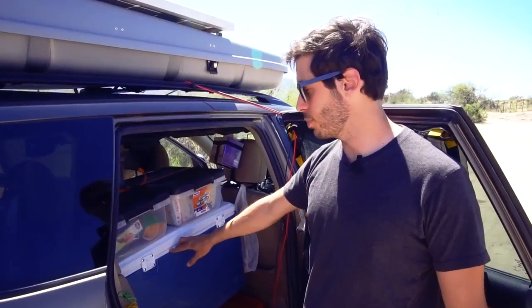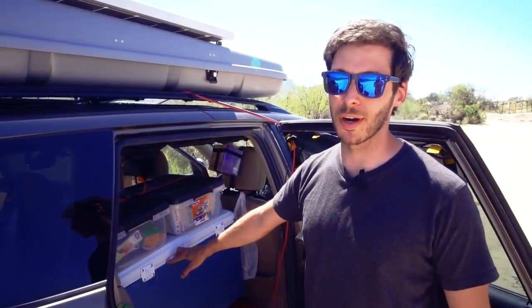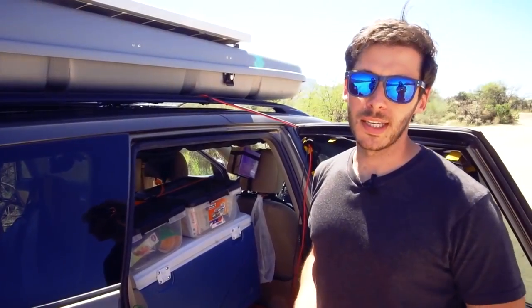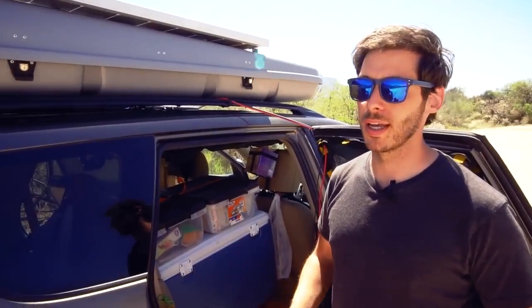I've been really impressed with it. I generally put two 10-pound bags or blocks of ice in there — I prefer blocks because they last longer but are harder to find. I'm not super into cooking, so I just have the basics: butter, cheese, deli meats for sandwiches, a little bottle of pesto — things that are easy to handle with a relatively long shelf life in a cooler. If I'm in a city I'll stop for food, but when I'm out in remote places I make my own.